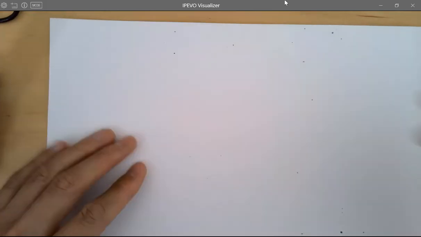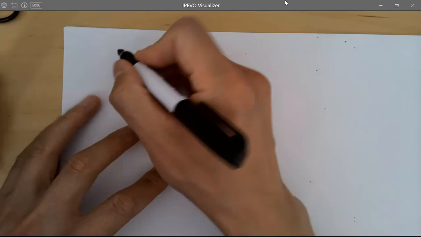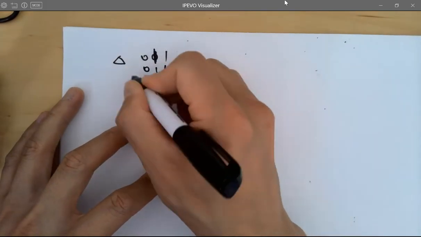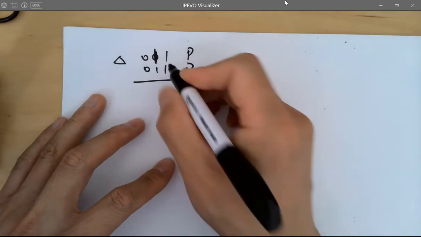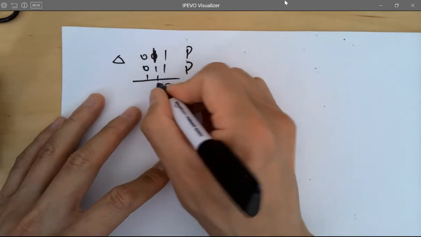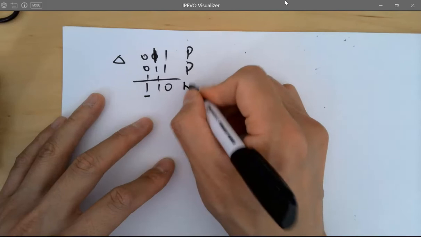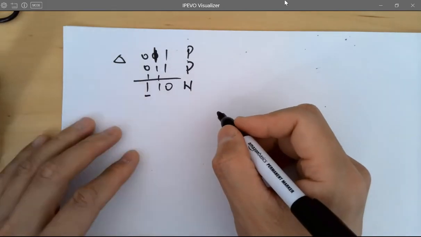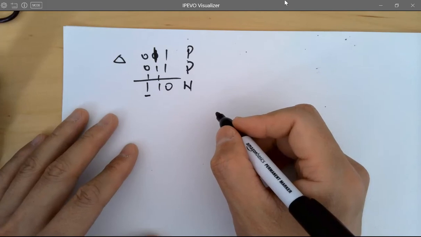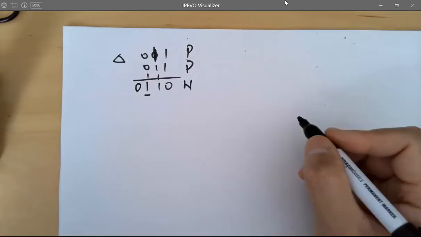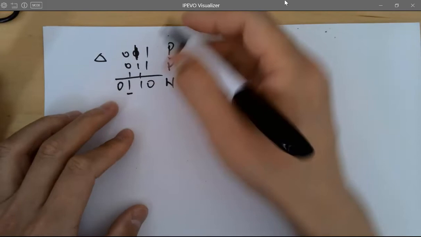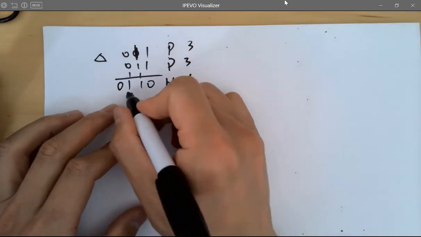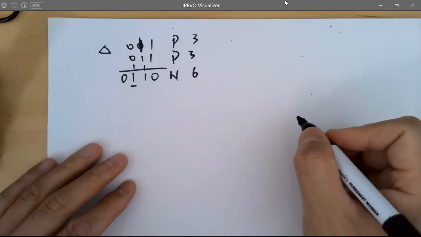Let me show you another example to get a better idea on what's happening over here. For the following one, overflow happens. 011 plus 011, it's p plus p, right? 1, 1, 0, so you're getting an n here. So how do you want to put it as a C2 location here? Overflow happens, so C2 should be used, right? And this is 3, 3, you should get 6, and this is exactly 6. So the result is correct.